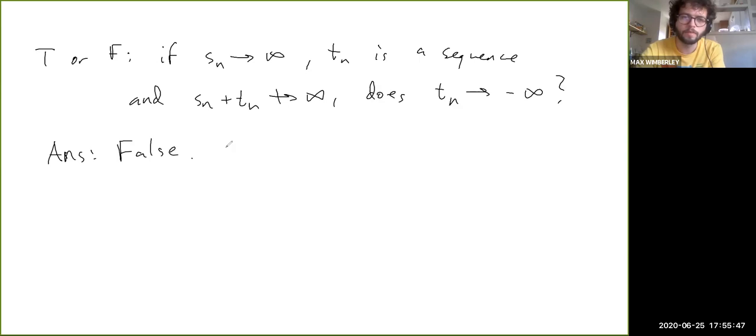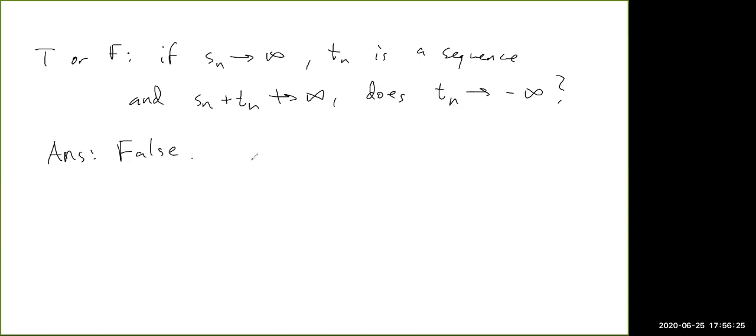But what I'm curious about is if any of you guys have a counterexample. Would anyone like to describe a counterexample to this statement? So basically what we need is an example of one sequence that approaches infinity, one sequence that just does something, and the sum of them needs to not approach infinity. But the Tn sequence is not allowed to go to negative infinity. That's the other thing.